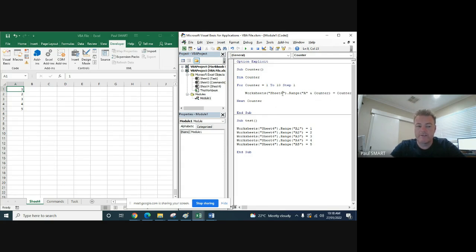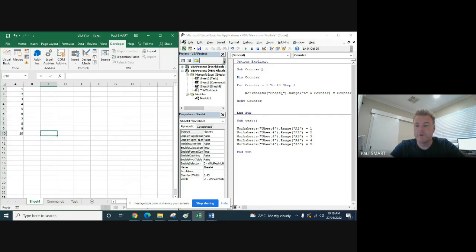So what we're now telling it to do, and I'll just clear here, is each time it goes through a loop, we want to put the range as A, whatever the value of counter is, which basically means if it goes through as 1, it's going to be A1, value of 1, A2, value of 2. And so what you do is you get it to count.